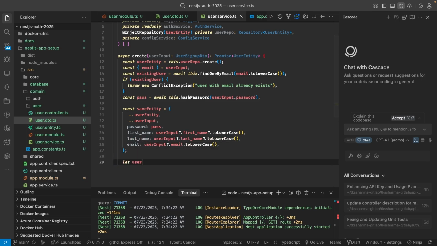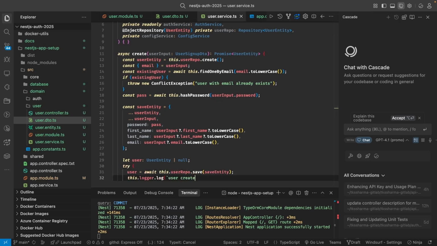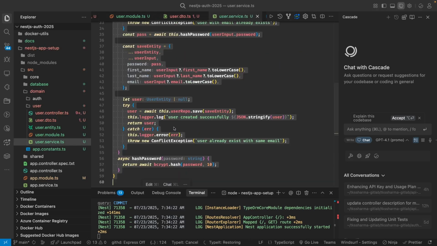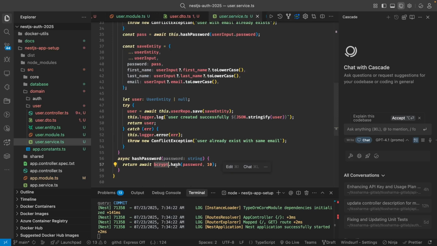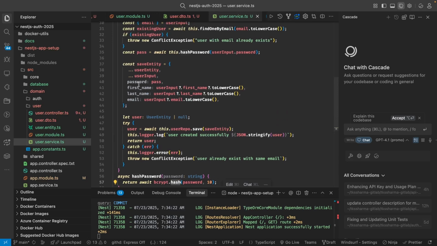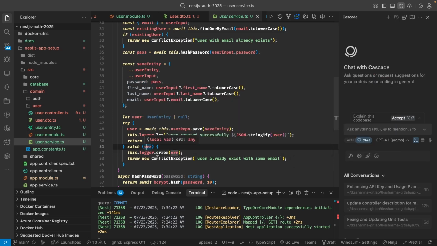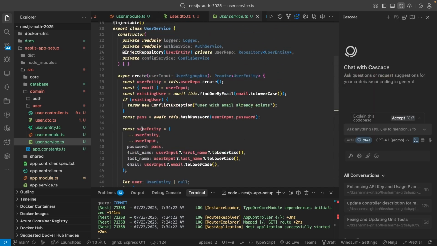And then what we will do inside the try catch, we can just say user entity dot save, user repository dot save user entity, and we can just log everything. So here we are creating a hash version of the bcrypt password, bcrypt dot hash, and before saving the password, we are just overriding the password with the bcrypt version. And here inside try catch, you can improve it like error instance of conflict exception, then throw it. Otherwise, just throw new internal server exception. Okay, because this error will be the instance of HTTP exception. Okay, a simple user create.